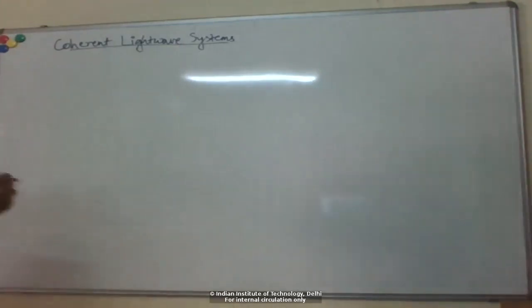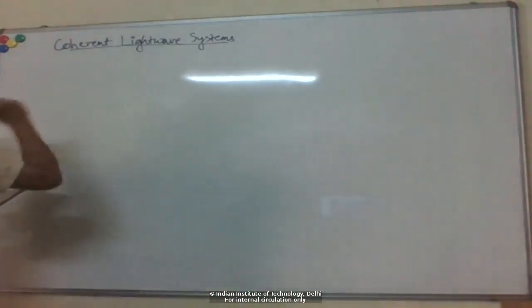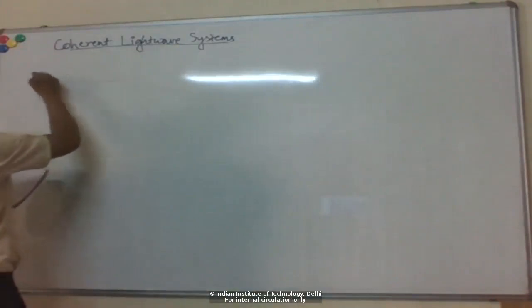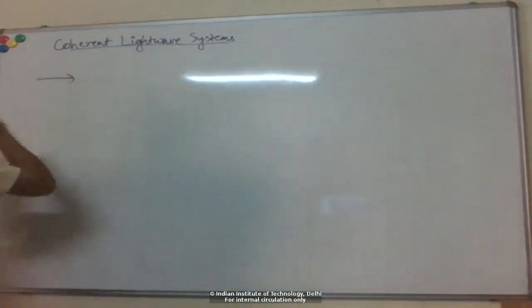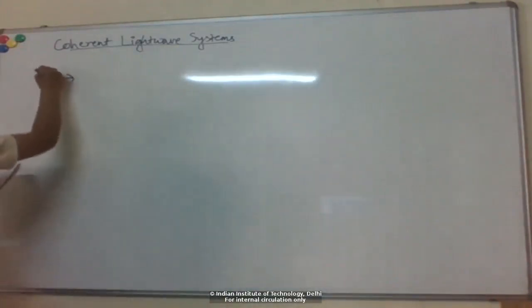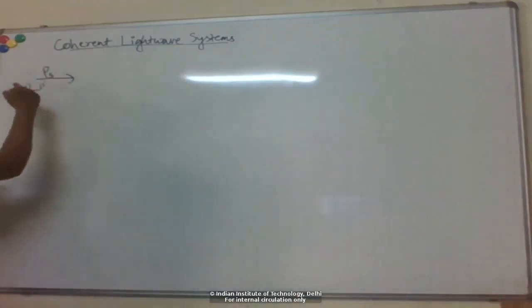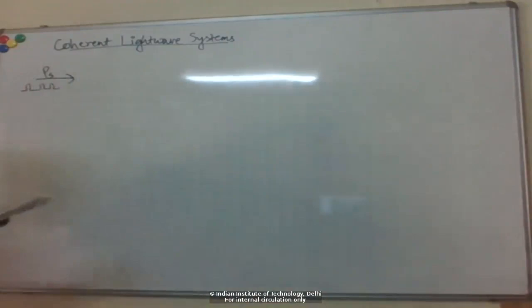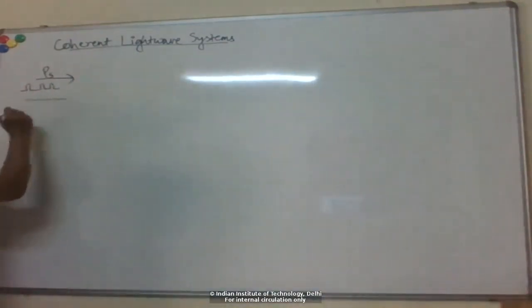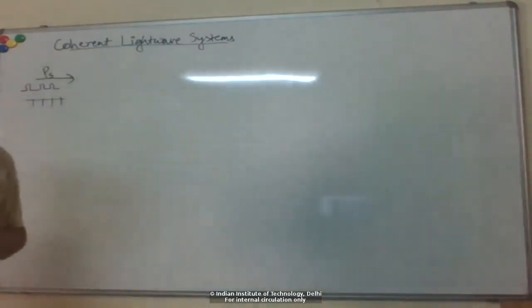Okay, so let's say we have our incoming signal, and it has some average power PS. So this is your bit stream coming in. I've denoted pulses here in intensity, but you'll see that the information could be encoded in frequency or phase, in which case this power is actually constant, and the bits are defined by changes in phase or frequency.